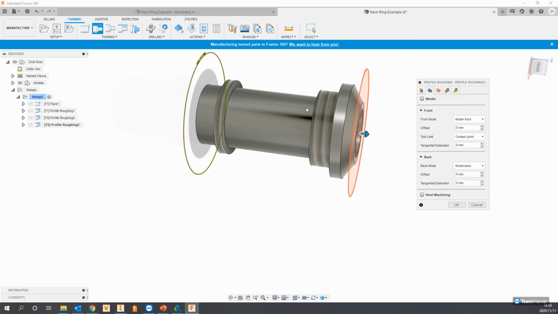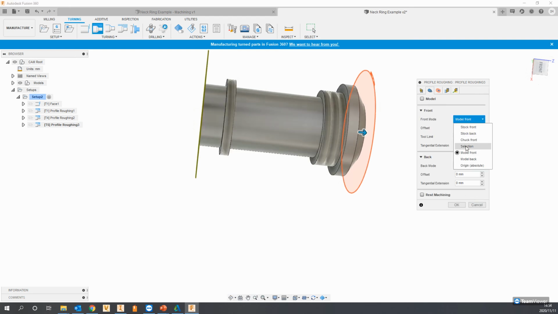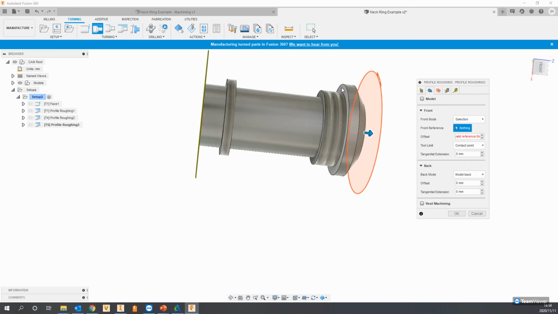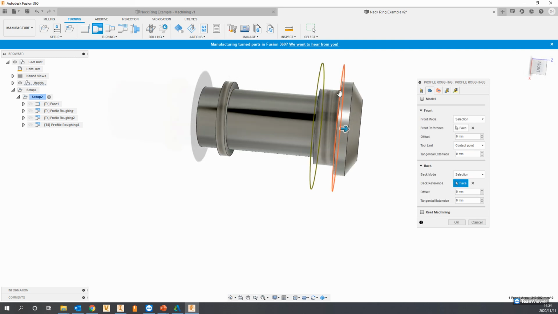And here, what I can do is I can define that I only want to machine from here to here. So I will select the front, and I will select the back, which is there. So it's only going to calculate from there to there and do its thing.